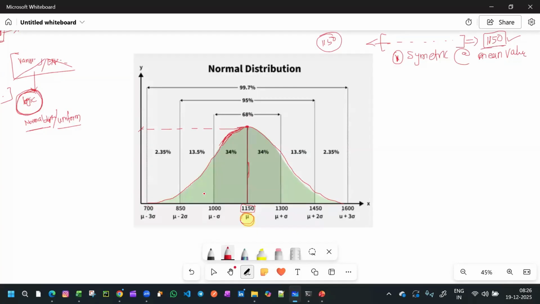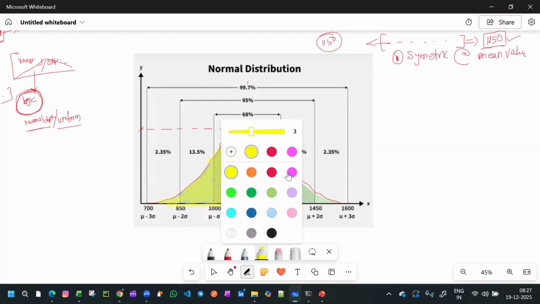if I just take this graph, if I just have this one as a one fold here, this is very symmetrical. This is a portion of the graph. This is my one portion of the graph. If I take the average value as a middle, this is my one portion of the graph actually. Correct? And the second portion is something like this. This is my second portion of the graph.